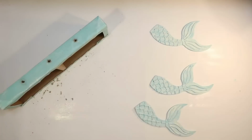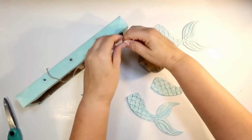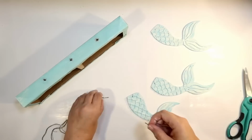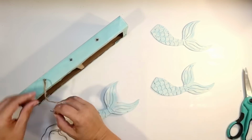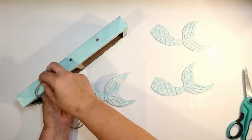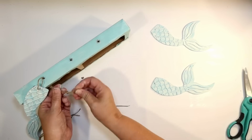So we have 3 holes, and then I want to attach twine to those little tails, string that into the canvas, and then we can have them dangle down. So I'm gonna get 3 pieces of Dollar Tree twine, all the same size, and feed these through. I thought it would be easier to use a giant needle for this, but sometimes I have success just by putting hot glue at the end.